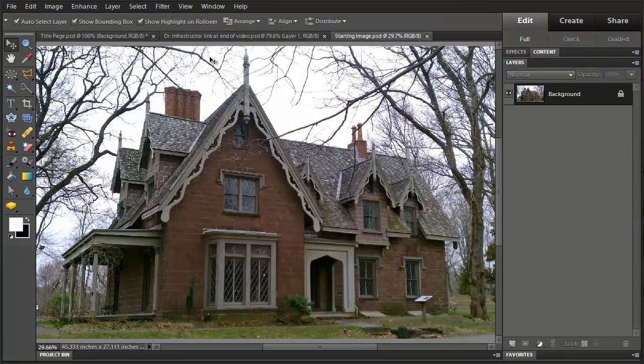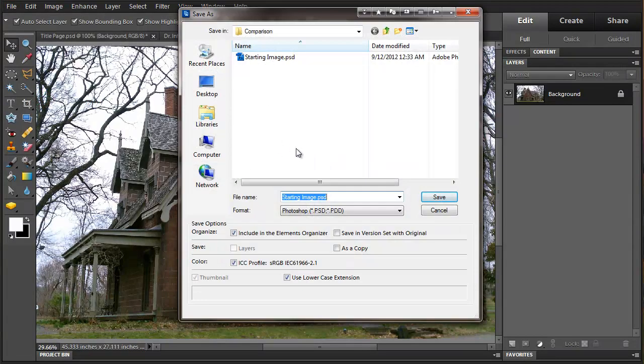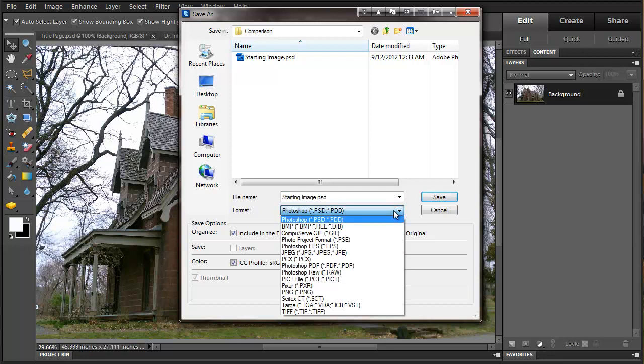Now, then we're also going to look at saving it in another format. And so we'll go to Save As. Now that PSD format that I saved it at is only readable by Photoshop. So it saves all the information. It's in full resolution. There's no loss of any kind. But it does have the problem that it can't be read by another program. So if we're going to use this file somewhere else, whether it's uploading it to the internet or anything like that, we're going to have to choose another format.